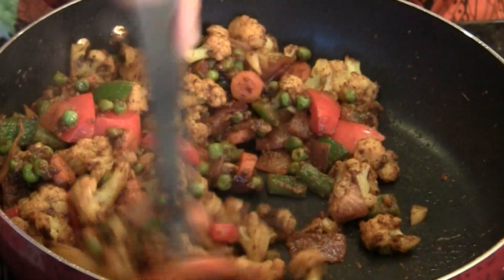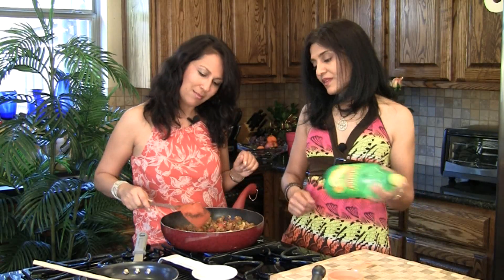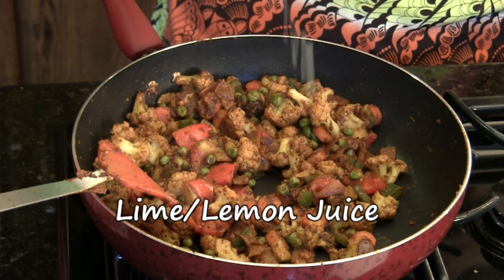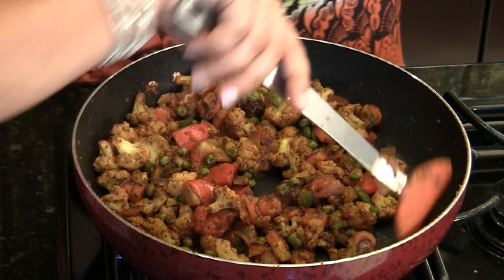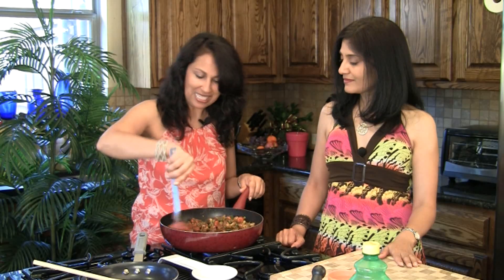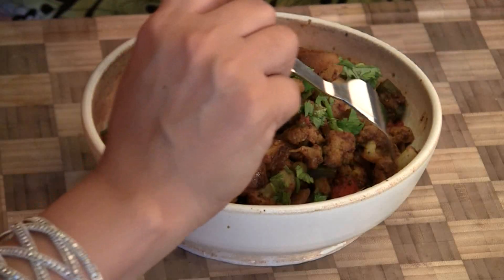Look at it — wow, beautiful! I love the combination of colors and the aroma in this kitchen at this point — unbelievable. We let the tomatoes cook for just another minute or two just to soften them up a bit. I'm going to sprinkle some lemon juice on top to taste — it brings out a lot of the flavors. Mix, then do your taste test and see if you need anything else. You can turn off the stove now. This is a wonderful dish if you have some rotis, chapatis, or naan. It's a dry dish so it doesn't really go with rice, but as a side it's just amazing — amazing color for your plate. Garnish with a little bit of cilantro leaves and you're set. Our vegetable Jalfrezi is done. Looks fantastic!